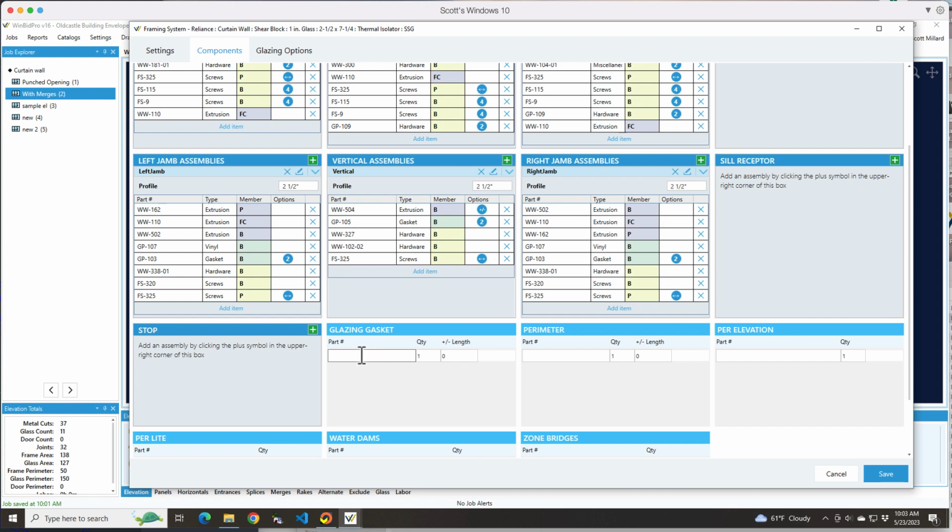And you can put the part number once in a quantity of 2, and that would mean that the same gasket is used inside and out. Or you can just put 2 different part numbers for a different one inside and a different one outside. So that's one way to do it, where every daylight opening gets the same gasket.